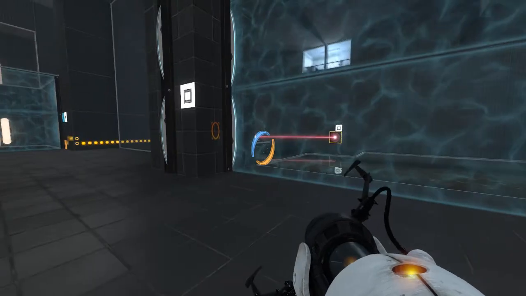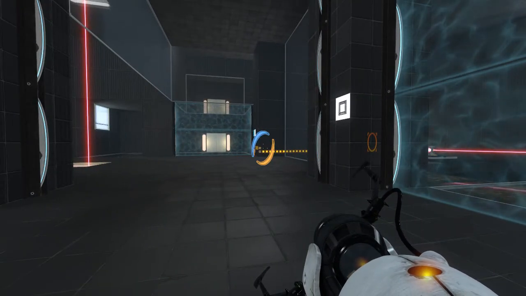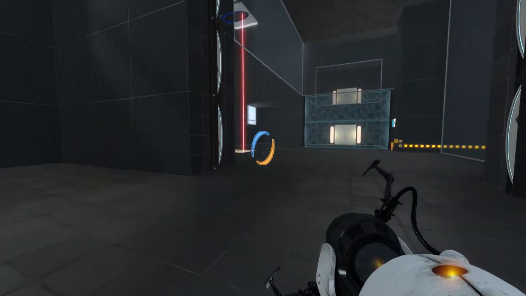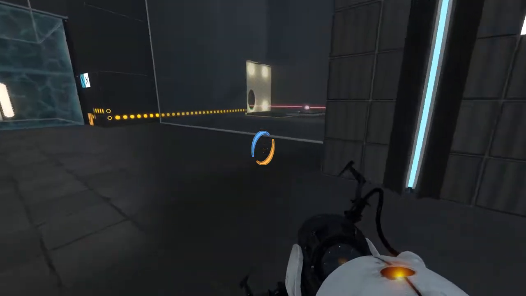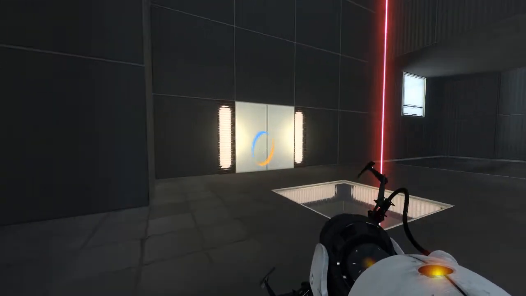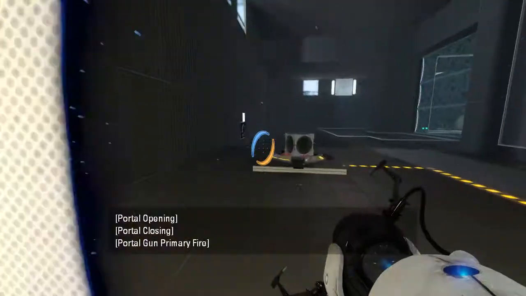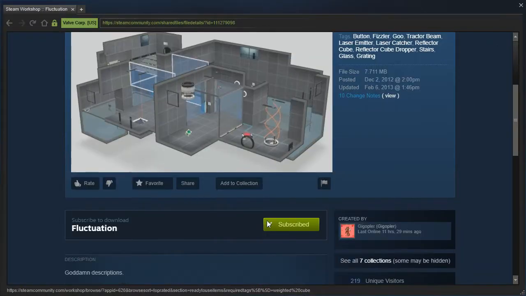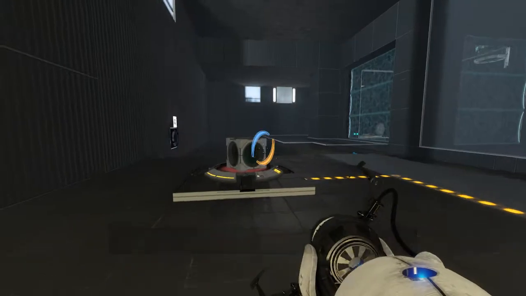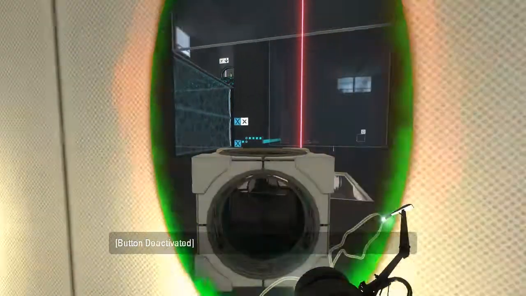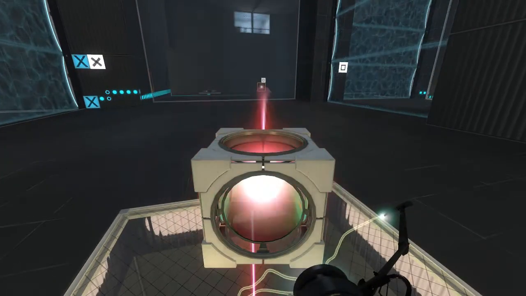Yeah, but the thing is... Oh, we can get the cube inside here now. Well, there we go, that's what I was missing. I like this puzzle a lot. I'm gonna go ahead and add that to my favorites. There we go. Yeah. I can take the cube, and now we can just point it there indefinitely. Ta-da!